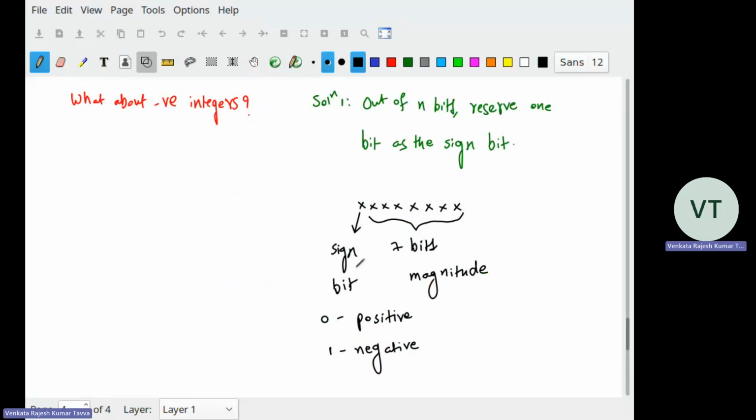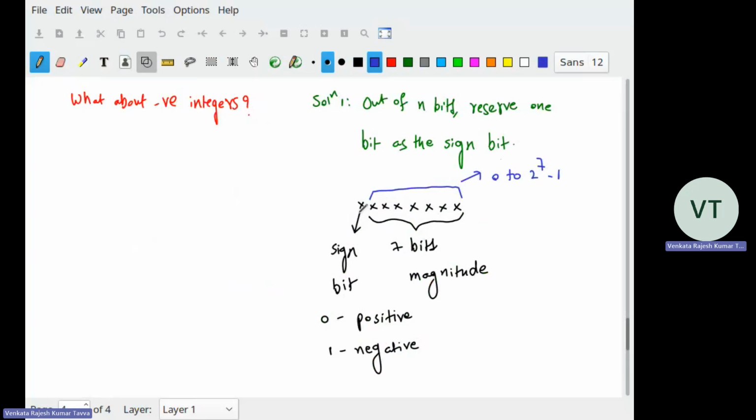All right. Now, what is the range of numbers that this can represent? First, let's just take these 7 bits alone. If I consider only these 7 bits, what is the range of numbers this can represent? 0 to 2^7 minus 1. Now, I have an additional bit that will give me both positive as well as negative numbers.